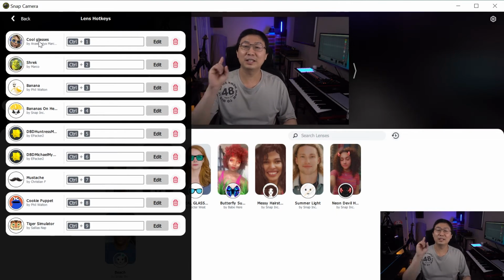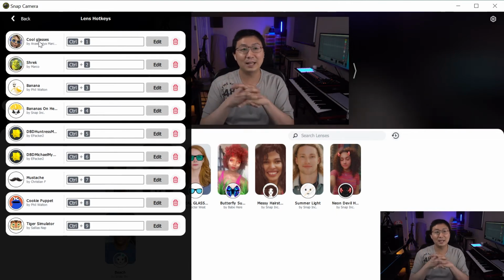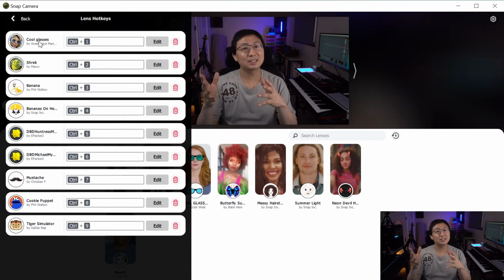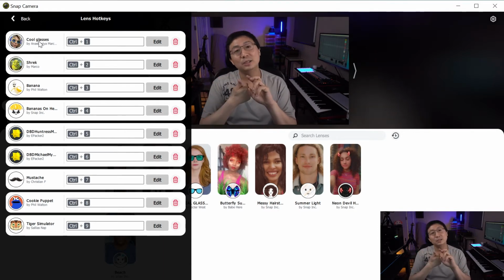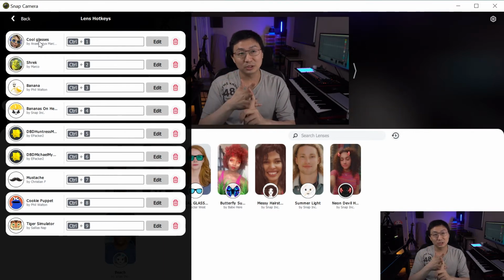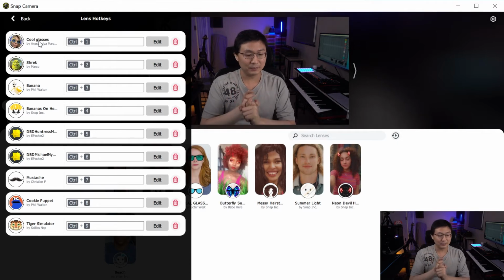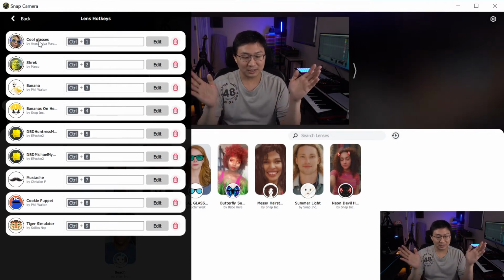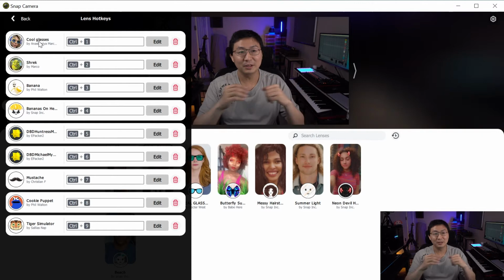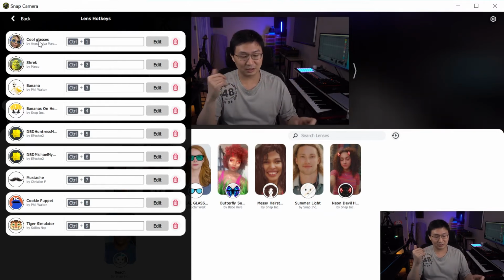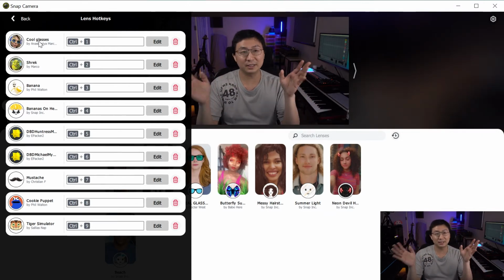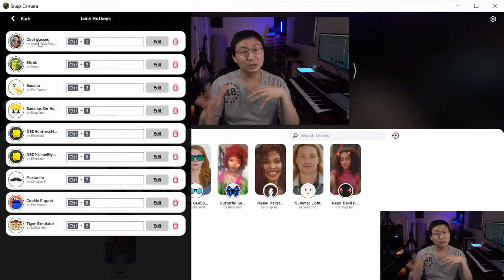But make sure that any shortcut has to have a modifier key. What does that mean? Well, it means it has to be Shift, Control, or Alt combined with another key. It can't just be, say, 1 to 9 by itself. You have to press one of the Alt, Control, or Shift keys in order to have a combination.